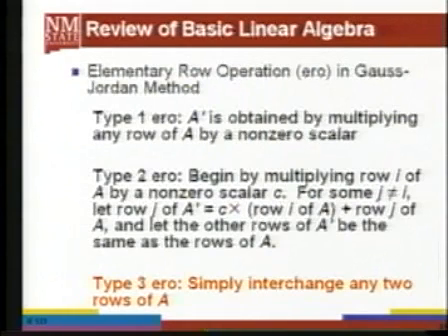So in our previous example, we've used type 1 elementary row operation and type 2 elementary row operation. At this time, you might be wondering why we defined type 3 elementary row operations, that is, interchanging of rows. Okay? To see why the type 3 elementary row operation might be useful, let's suppose we want to solve the following linear system.